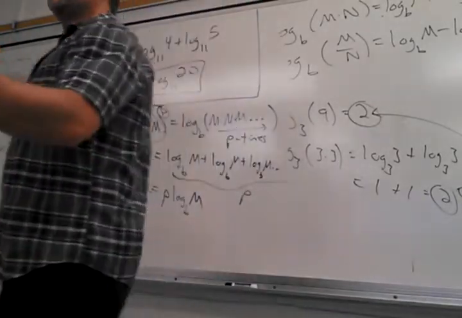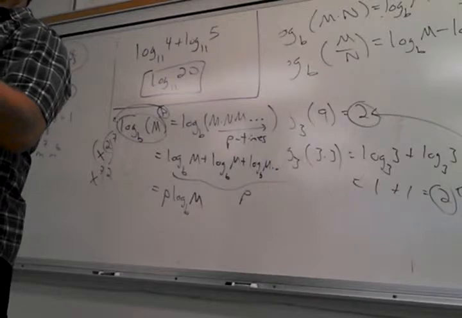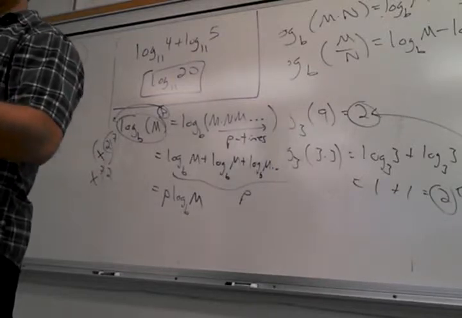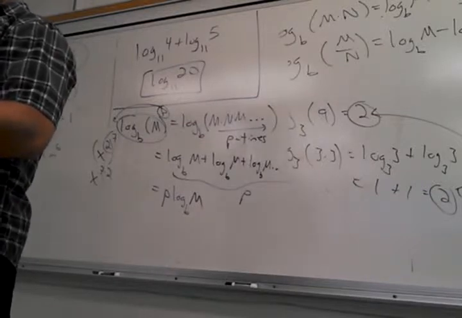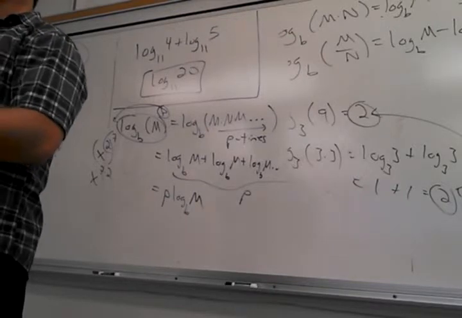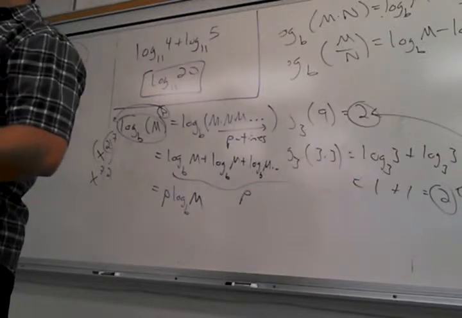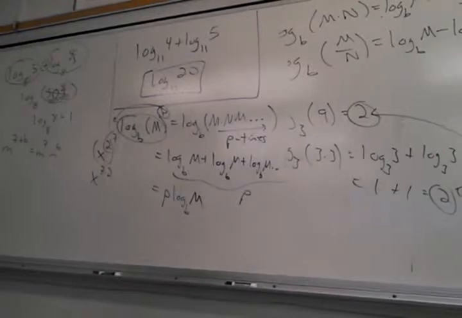All right, so I got all the rules on there. The product rule: the log of the product is the sum of the logs. The quotient rule: the log of the quotient is the difference of the logs. And then the power rule, the one we just did, which is actually the most useful rule. We'll talk a little bit about what that means. Try those problems that are on the sheet. We work together. You can call me over if you need some help.